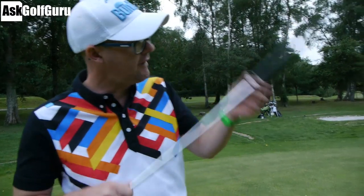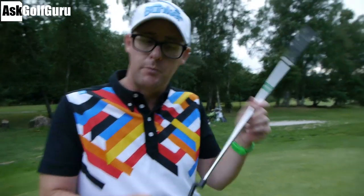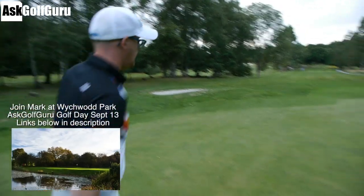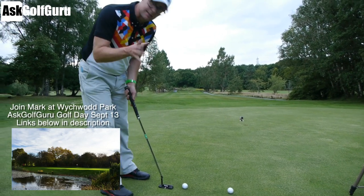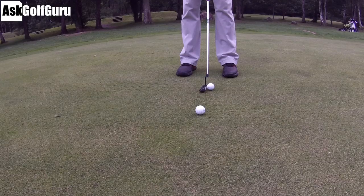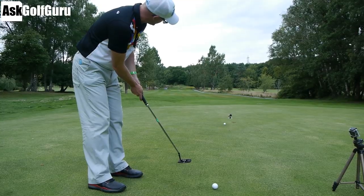What also happens is this putter is quite heavy at the top end because of this weight. Obviously quite fashionable at the moment — the counter-balancing of the putter heads. This one's almost doing it a little bit on its own. Let's give it a couple of putts. Obviously I've used it in videos. What I love about this shape is it is just such a classic design. This shape has been around for years and I think it will be around for years. All they're doing is putting their new face technology on this.